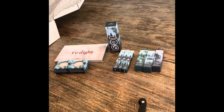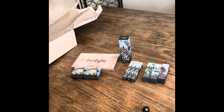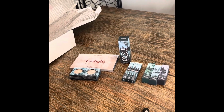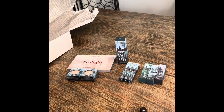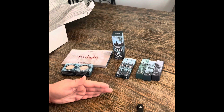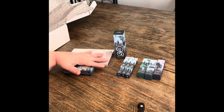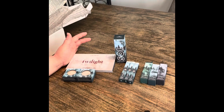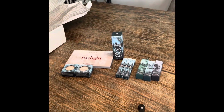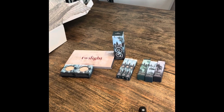I personally haven't read the books. I know there's more in the books that they didn't show in the movies, but I personally love the movies. I thought the casting, they did a really good job. But now when I go back and watch it, I feel like it's kind of silly. I guess I grew out of Twilight, but this is personally a nostalgic thing for me, because I remember buying my tickets and standing in line and fighting to get the best seat, whether it was at Silver City.